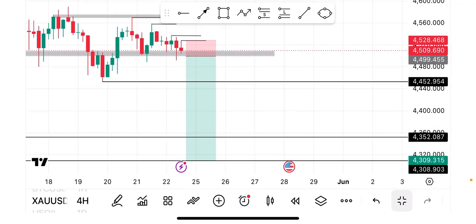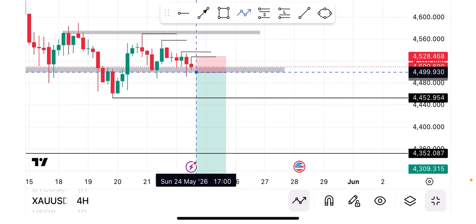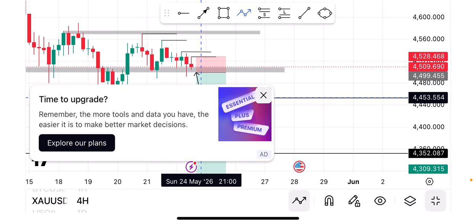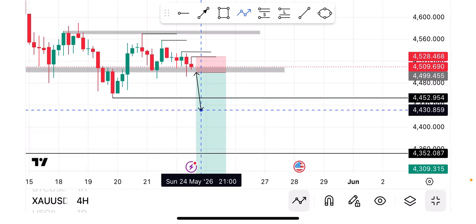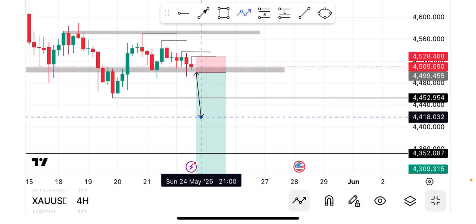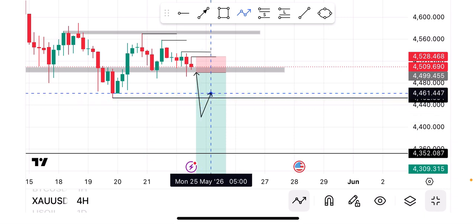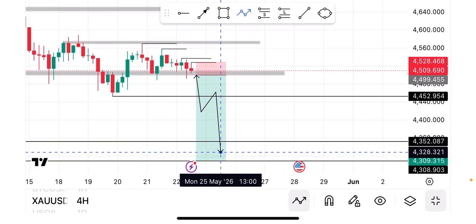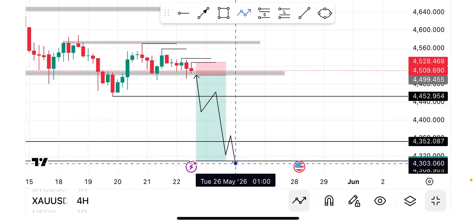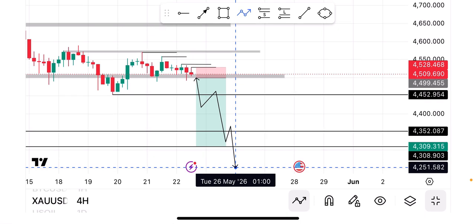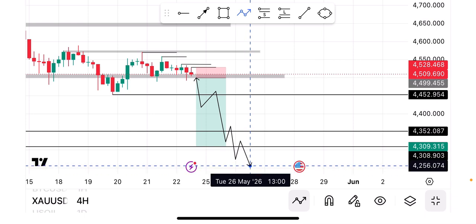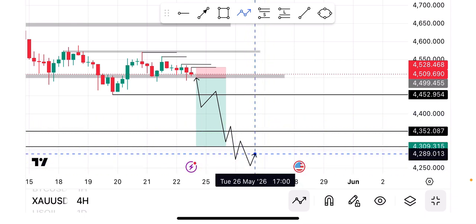So the reason you don't want to use your TP zone, but you want to set your stop loss, is because think about it. If price breaks this level and hits your TP, and it breaks this level lower, then you know that this is now your new indication. It is going to correct and continue to this next level of buys. Okay? And then once it breaks this level, it's going to look to correct again, then continue all the way to this level, and it may even go further down and break this level, correcting and continuing to the downside, or just reverse completely.